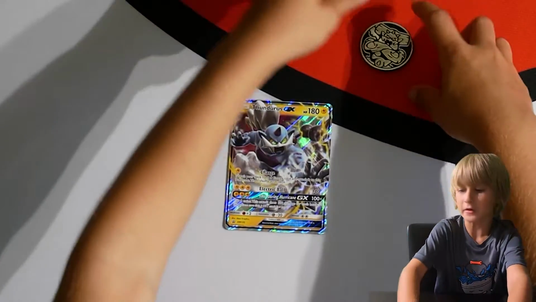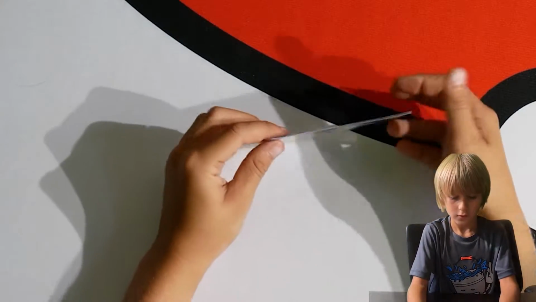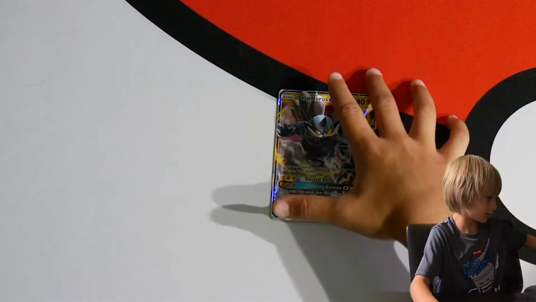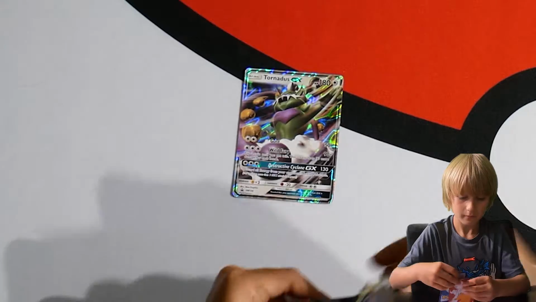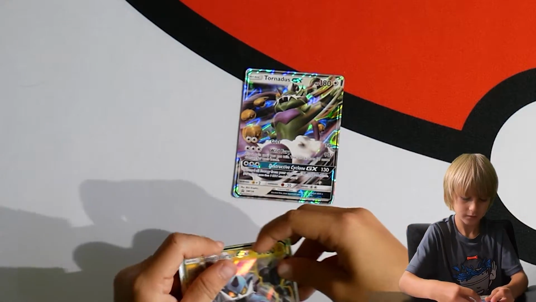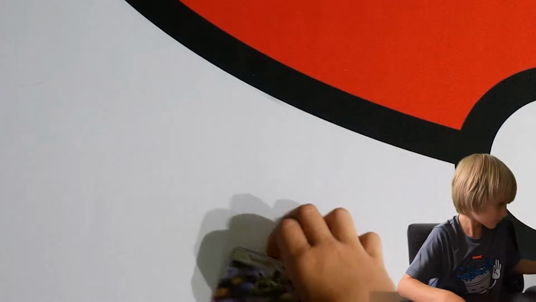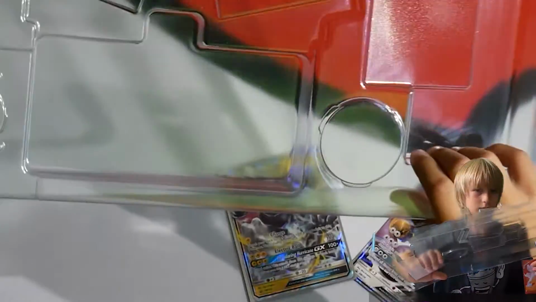Okay, I'm not doing my pin anymore. Want me to open it for you? They're slightly bent, but that's okay, right, Dad? We can use our sleeves to keep them. That's what sleeves are for. And then Tornadus GX. Look at those nice cards. Pass me that thing, just the plastic thing. I'll get that out of your way.